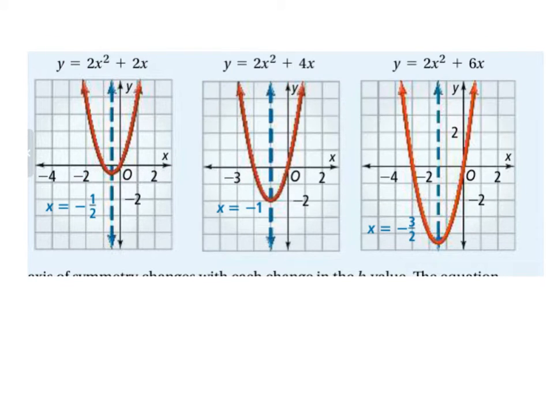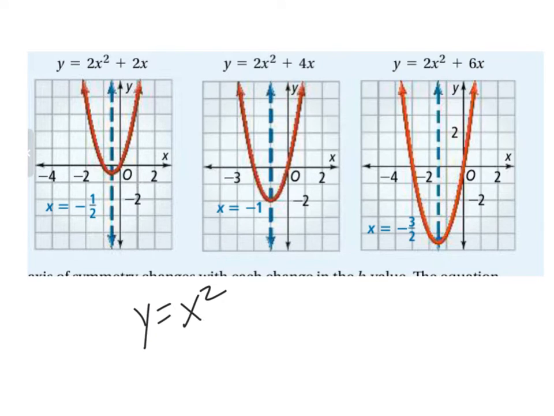Notice how similar this looks to y equals x squared. If you were to compare the graphs of those, you would notice that this one, because of the 2 in front of the x squared, makes it steeper. If it were x squared, it'd be more gradual like this. And the plus 2x is going to move things up and down. So in this case, it moves it down, and it moves it over to the left a little bit. This one, again, notice it looks a lot like the U of y equals x squared. But here, the 2x squared makes it steeper. And then the 4x here, again, moves it down and left. And again here, another one. Just examples that I want you to notice.